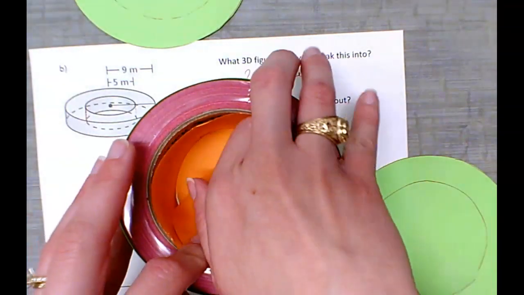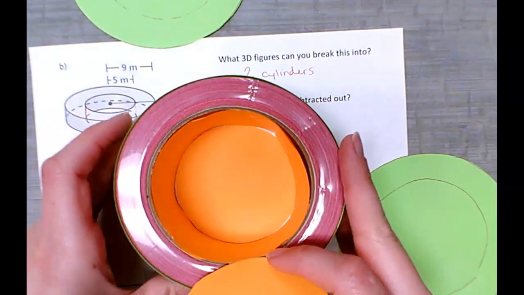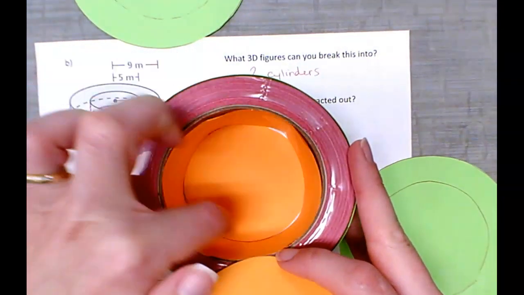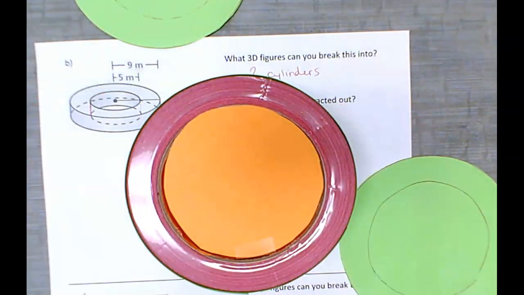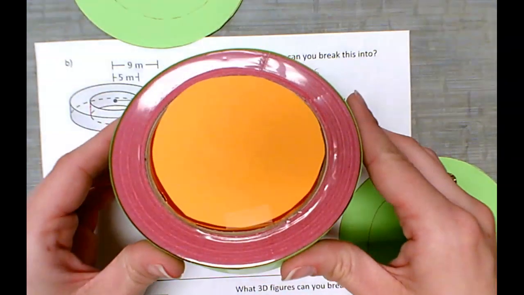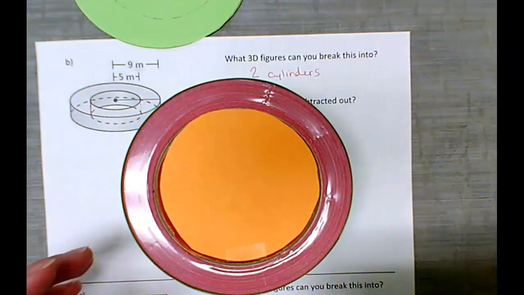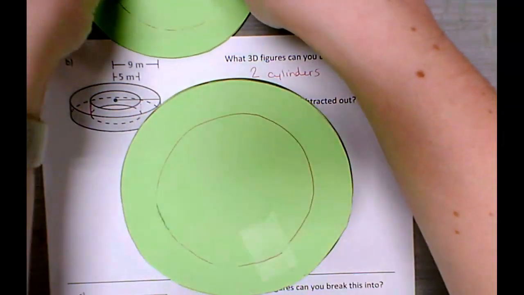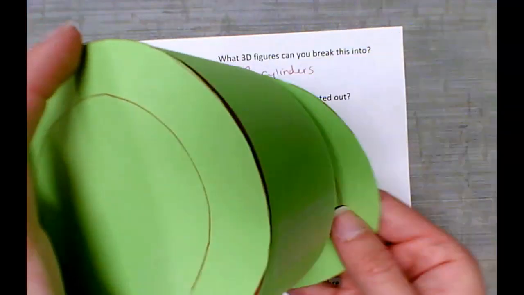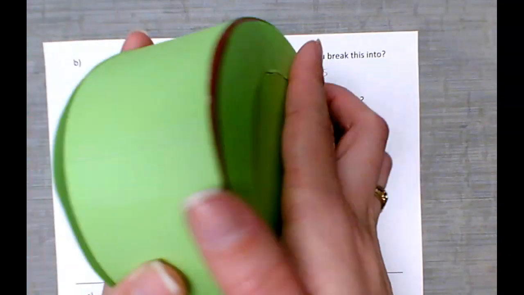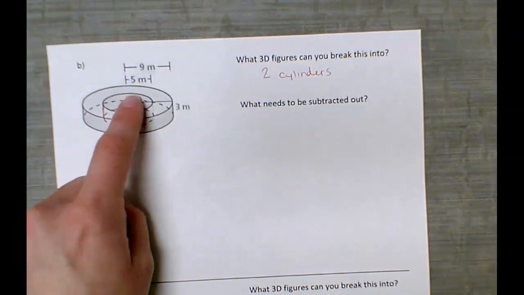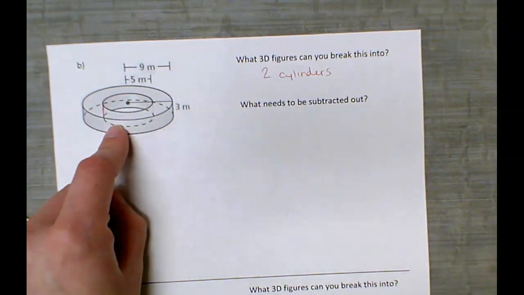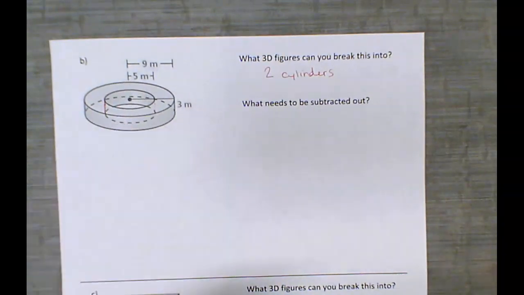So the inside, we've got the lateral area, we have a base, and then we have another base, right? So we've got that cylinder inside of the larger cylinder. So I'm going to go ahead and cover this up like it should have been. Here is my tape, right? It's all been enclosed. But what I want is just the surface area of the roll of tape. So there are things that need to be subtracted out.